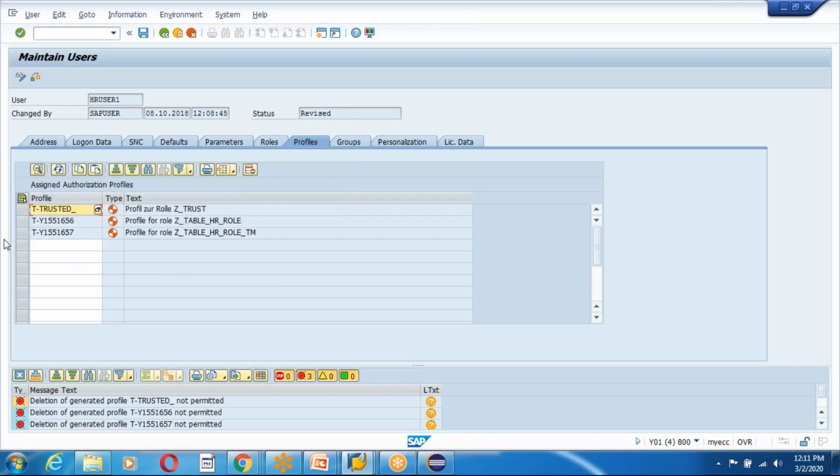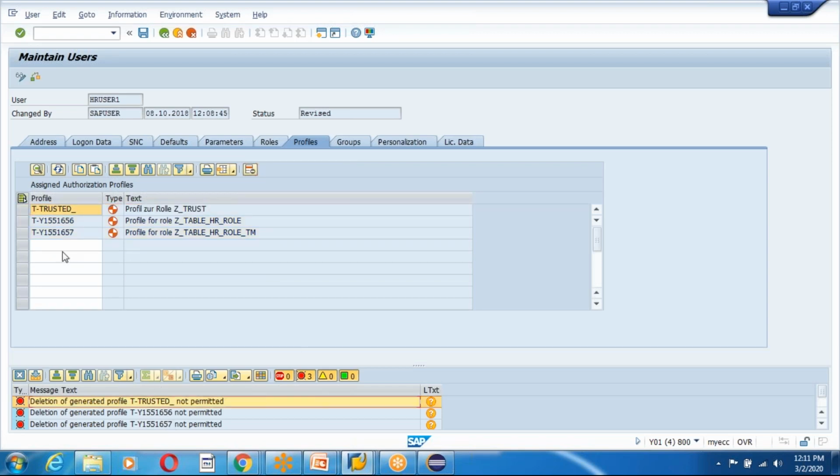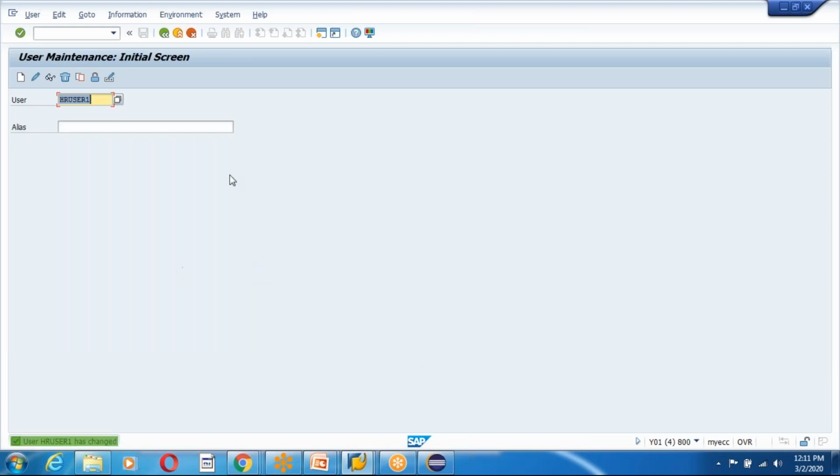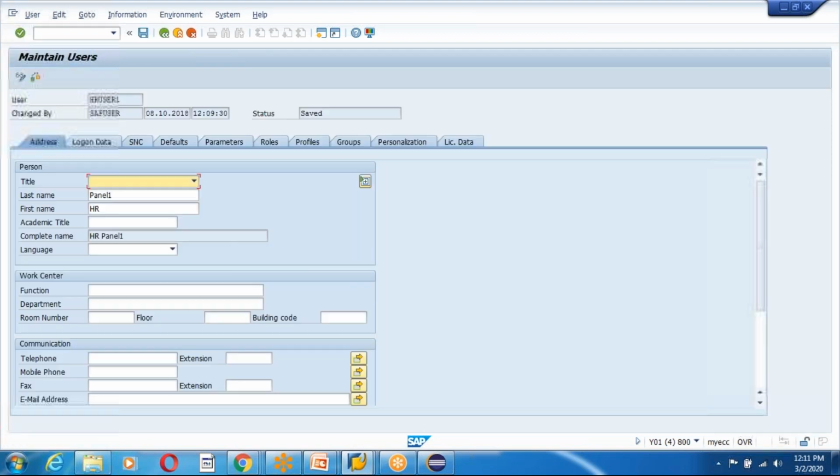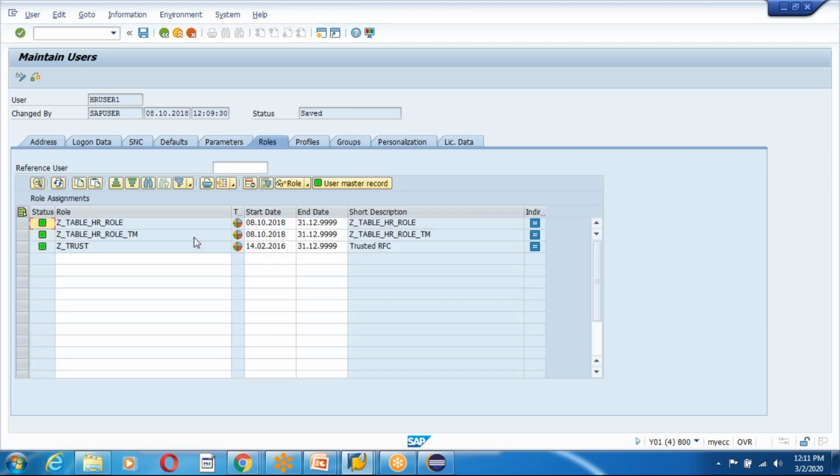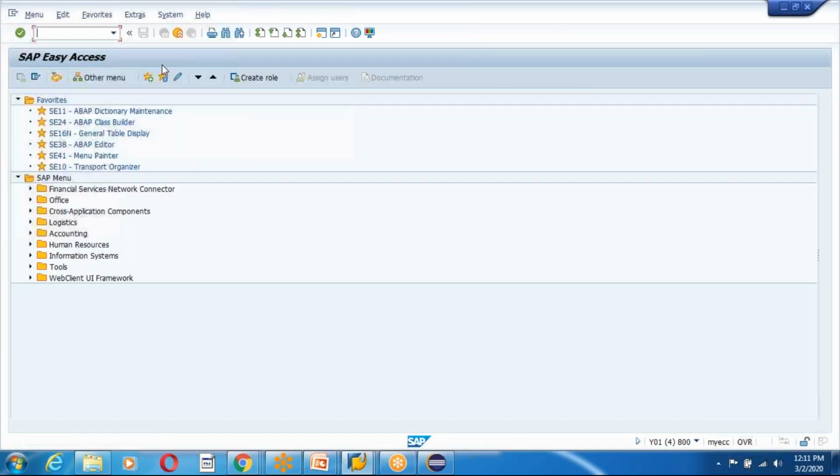Yeah, I can delete. Delete. Okay, save it. And change and maybe go to the roles. So see, we have table HR role, HR table maintenance. Just now I have assigned. Okay, save it. Come back.